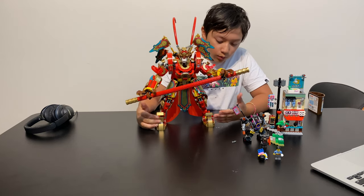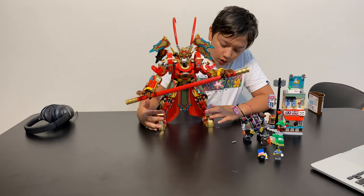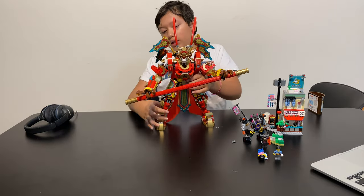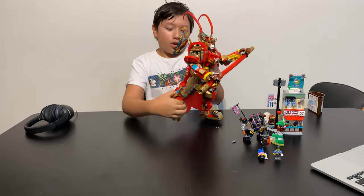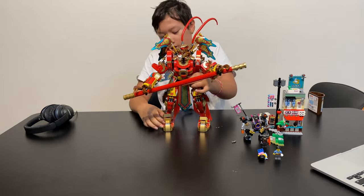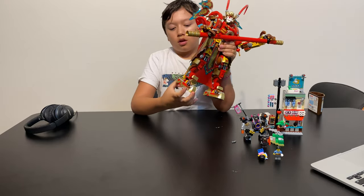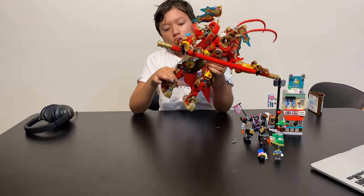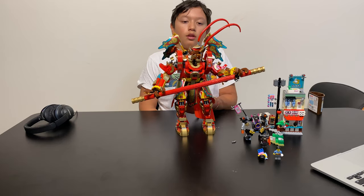The legs here look amazing. Nice golden detail with the golden going up, leading to the legs. And pretty good. The leg articulation can go full like this back, so you can do the split sort of, and it has some nice foot articulation. See there. Pretty nice. It doesn't have any knee articulation. That's pretty upsetting, but I can excuse that.